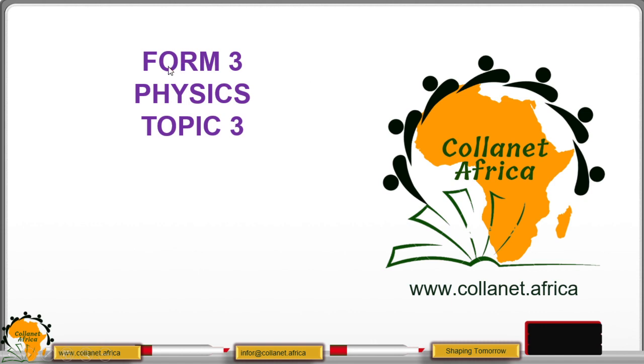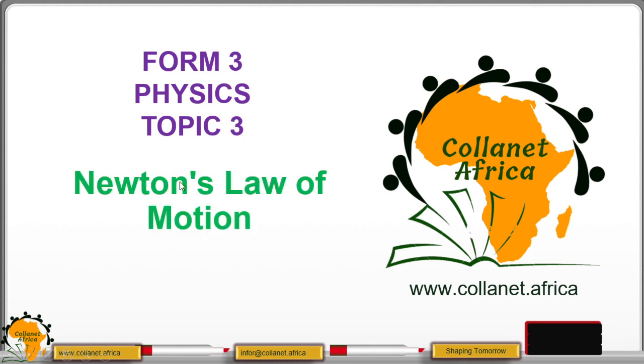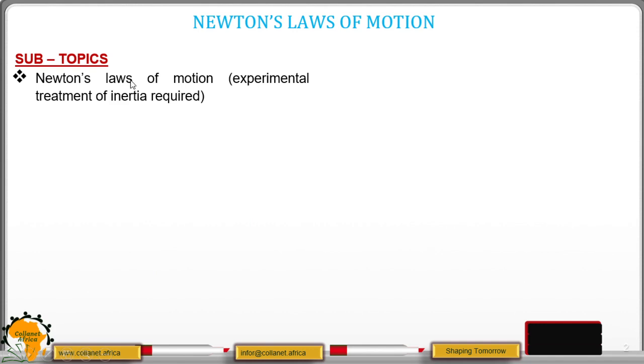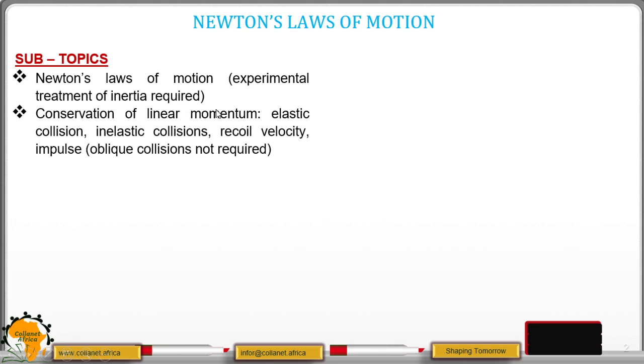Today we are going to discuss a Form 3 topic, Physics Topic 3, which is Newton's Law of Motion, and your instructor is Nancy Gadhimba. This topic has the following subtopics. 1. Newton's Law of Motion. And here we are going to look at experiments on inertia. Then conservation of linear momentum. After that we have elastic collision, inelastic collision, recoil velocity, and impulse.